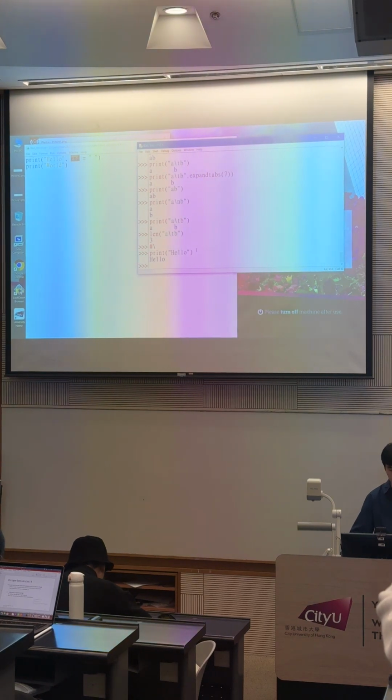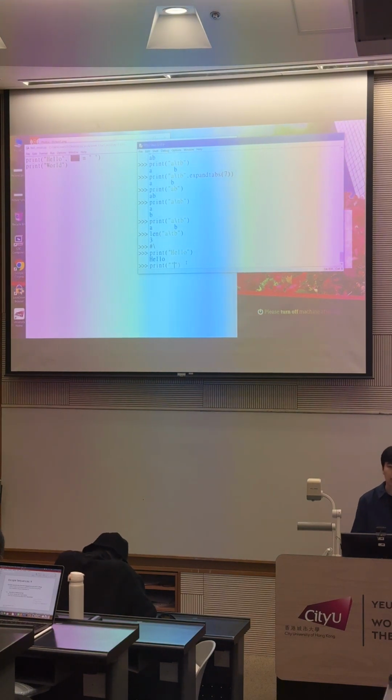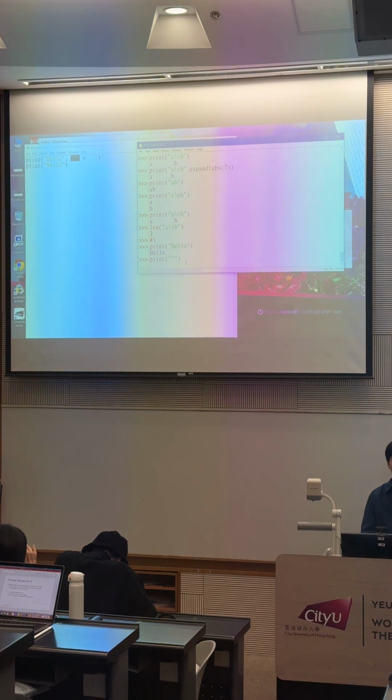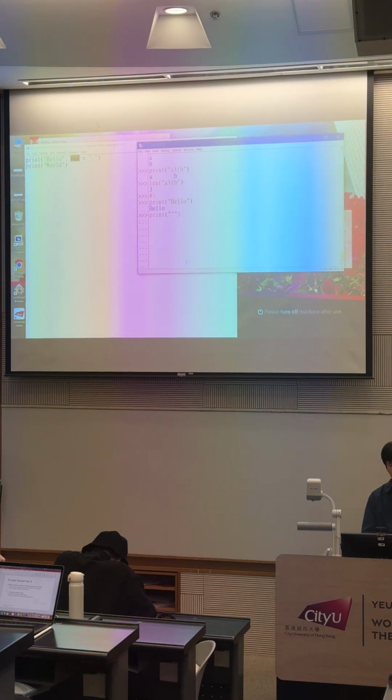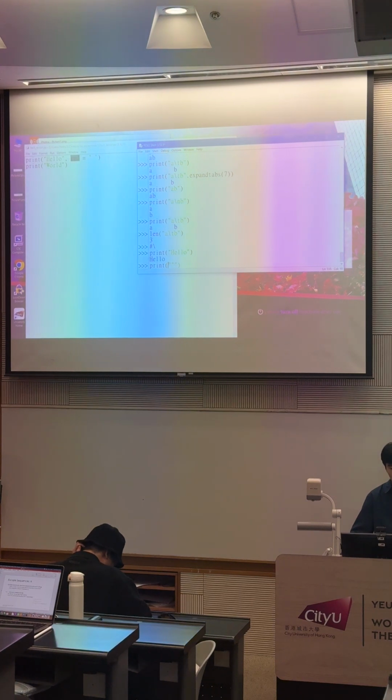However, if we want to print a quotation mark, can we just change this hello into a quotation mark? No, it does not work. You can keep typing enter, but it will not work since this parenthesis is not closed. So how should we do that?